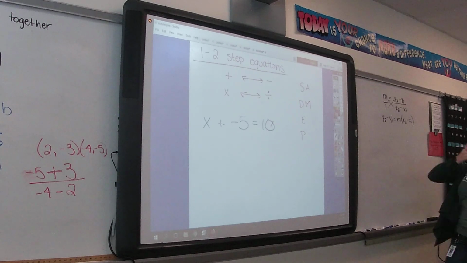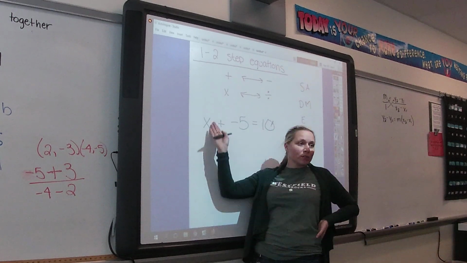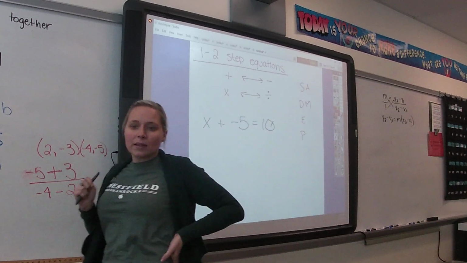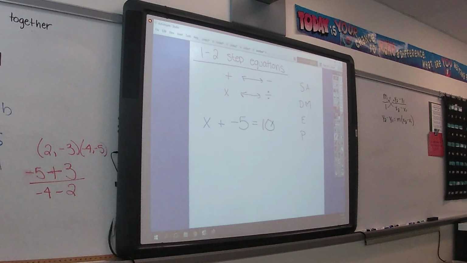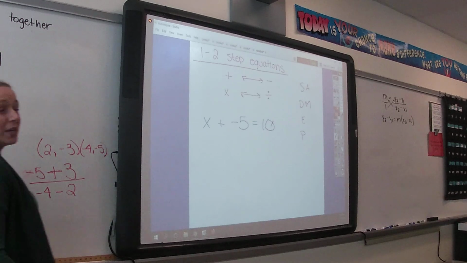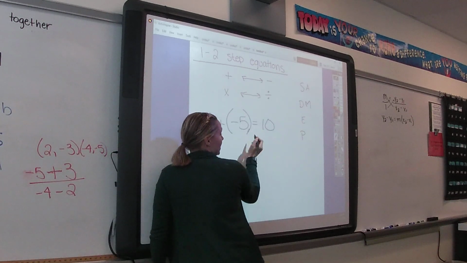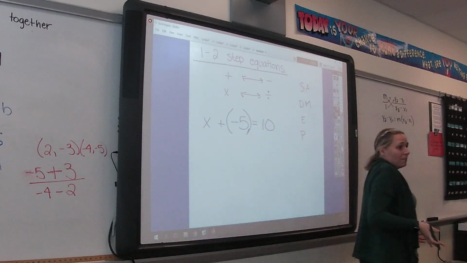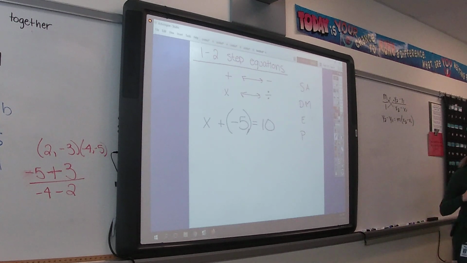But as soon as a double operation shows up, then things get a little bit more questionable. Okay, so if we have something like x plus negative 5, this could be written to include parentheses as well. It may or may not have them. It's fine either way. Anybody have a thought of what they would like to do to solve this? Mitch, what do you say? Add 5 to the 10 and then it'd be x equals 15.